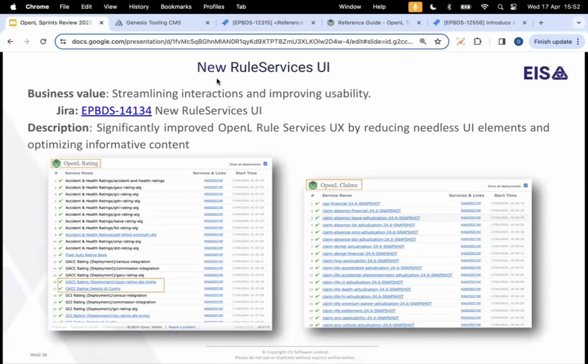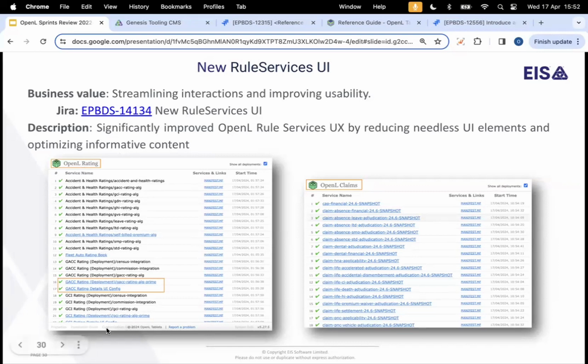Next improvement was done to the, or a completely new UI, not even an improvement, was introduced for the rule services UI. Previously, we had quite an inconvenient UI to use because there were a lot of links, and to find something you had to really look well, where are the links, where is the one that you need.